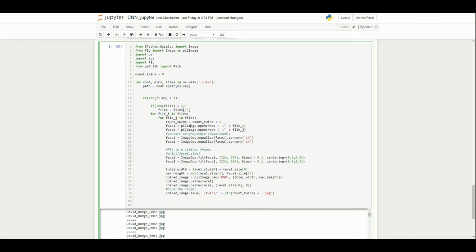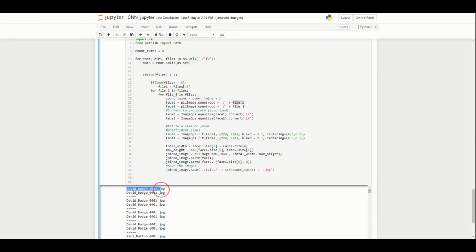Okay, and here we have it. So here we have the for file I, for file J. This is what we already had, and then this is the new code that I just added in. So when I run this, what it will effectively do is every single time it will increment the number of twins by 1. So we'll be starting at 0 and then adding 1, 1, 1 every single time. We have our first face defined here, and this is the path to file I. So in the very first case, this will be /LFW/David Dodge/David Dodge 002. That's what this full thing will resolve to. Same thing here. In this case, the very first time, it will also be David Dodge 002. The second time this happens, it will be David 002 matched with David 001.